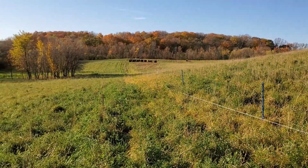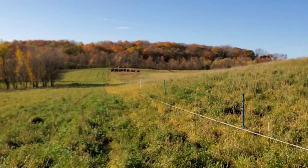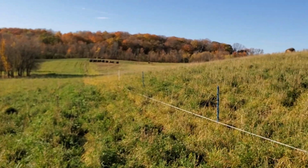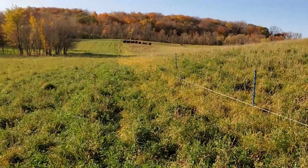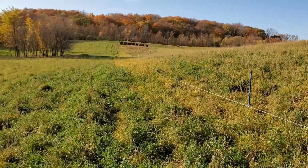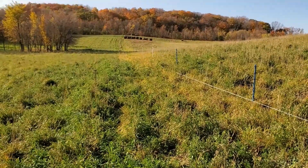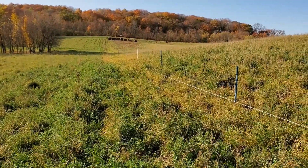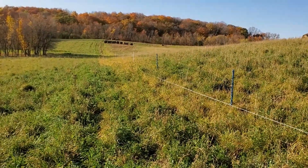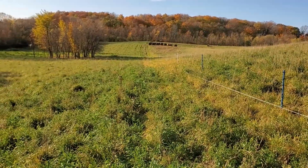So kind of how I do that is when we get into these areas where I want them to graze but there's hay bales, I just fence them off, and they don't seem to bother them too much. I thought early on I could get away with not, and they'd be more interested in the green grass, but turns out they were pretty curious, and they ate some of it on a couple bales. And honestly, the biggest thing I noticed is some of the bales kind of got roughed up around the edges because the cows were scratching themselves on them.